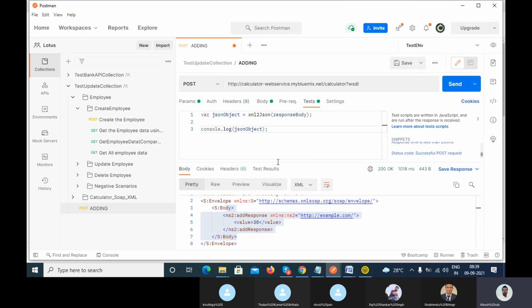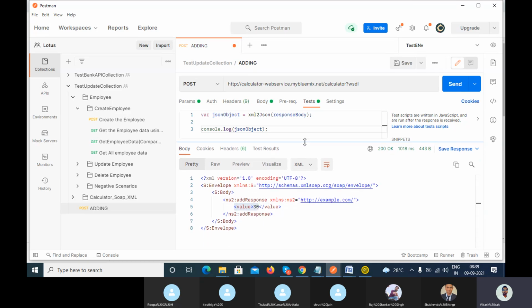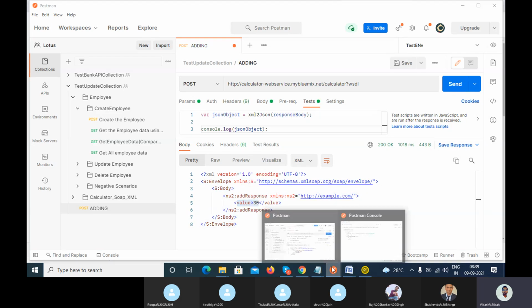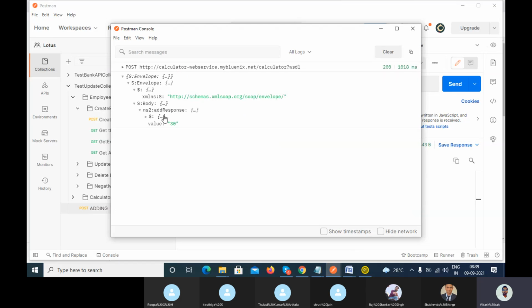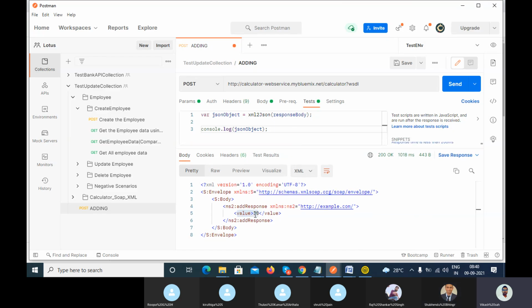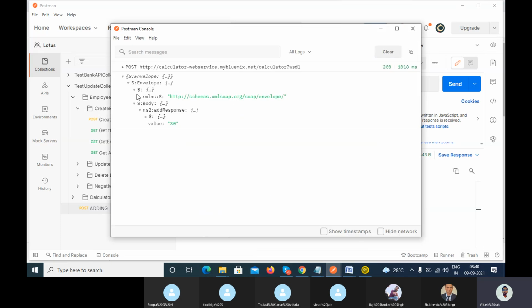Now you want to fetch this particular value. It is a little bit tough actually to write the correct JSON path. Whatever you get in the console, you just have to follow this hierarchy, and then you can create it. The concept is the same. So if you want to fetch the 30, you first see where the 30 is. Here is the 30.